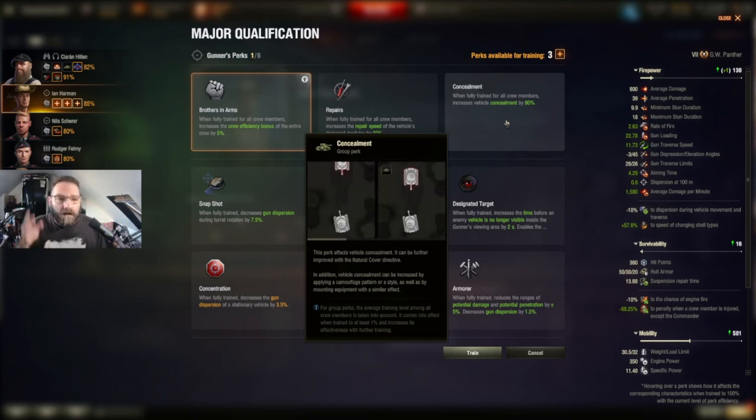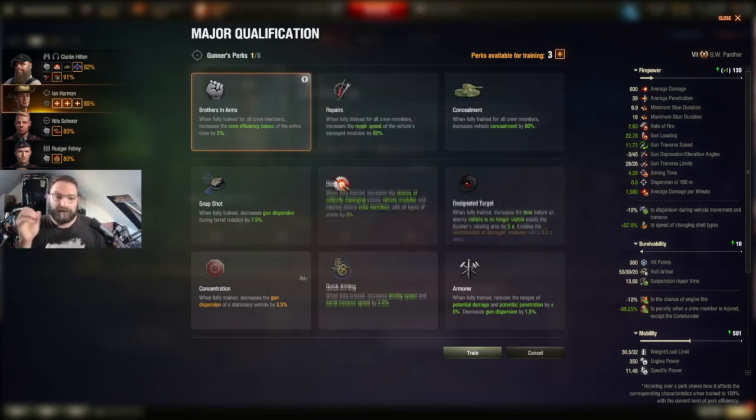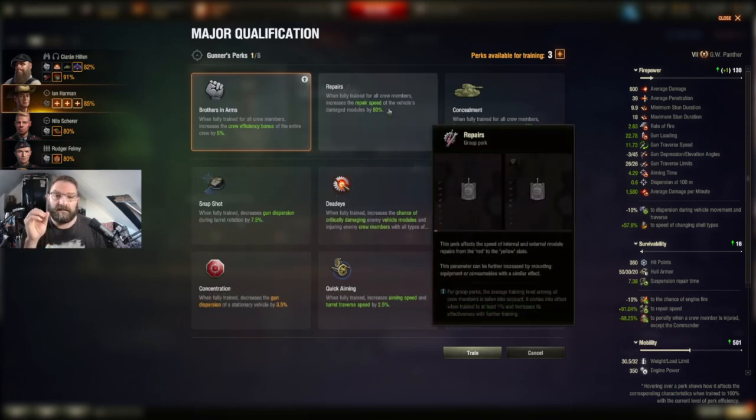Point is, when it comes down to it, repairs for artillery, if you're going to get hit, you're effed. We've got such little hit points, it's pointless. But at the same time, having low hit points is a good thing.